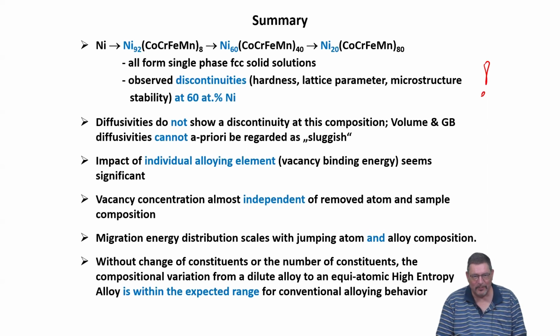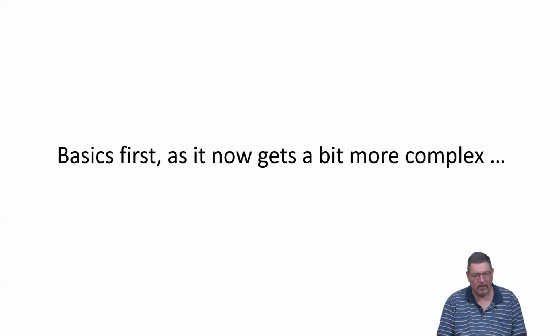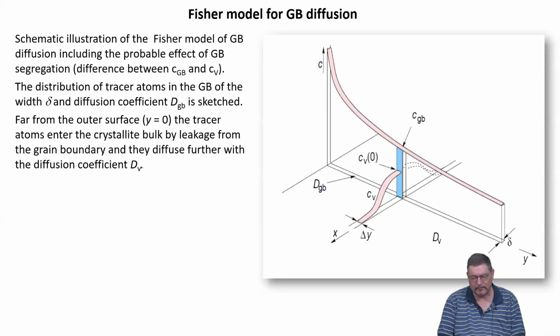And this is why we obviously need to measure grain boundary tracer diffusion, again in single phase solid solution high entropy alloys, so again the Cantor alloy. But now we have to dive a little bit deeper into the basic description of diffusion, because grain boundary diffusion is more complex than the volume diffusion description. So we take the Fisher model, which is the accepted model for grain boundary diffusion description.